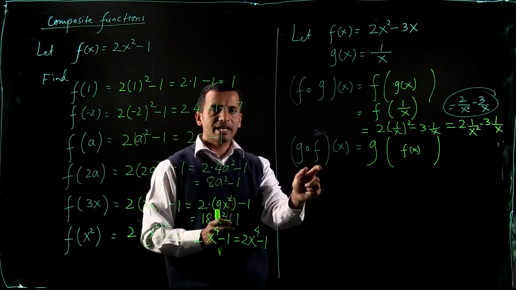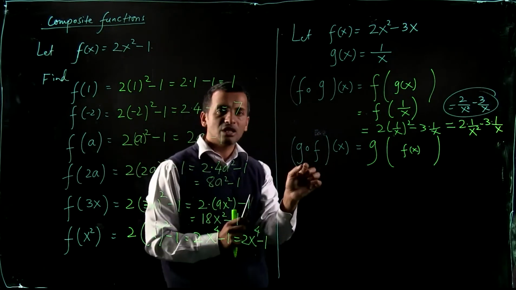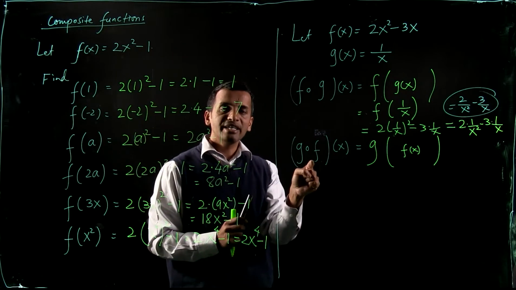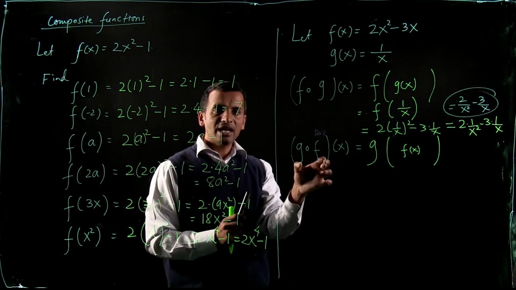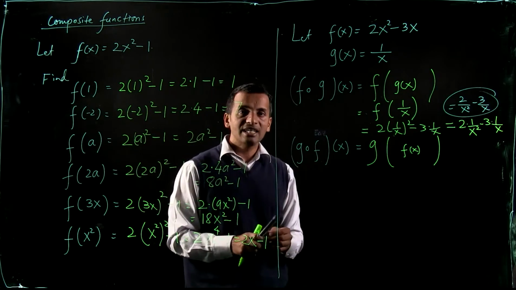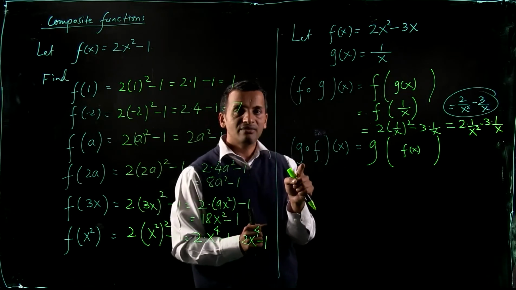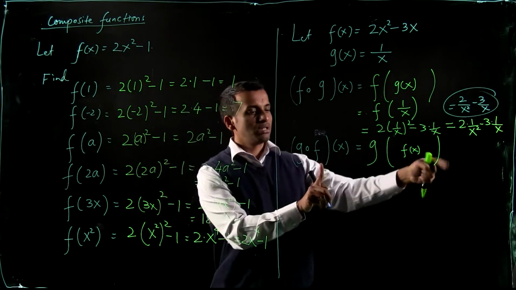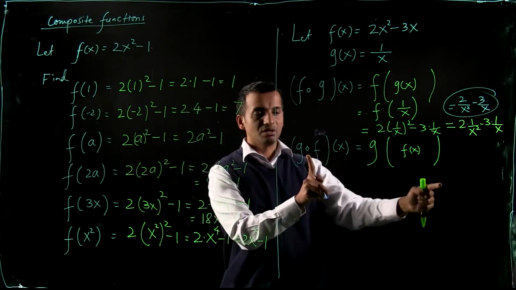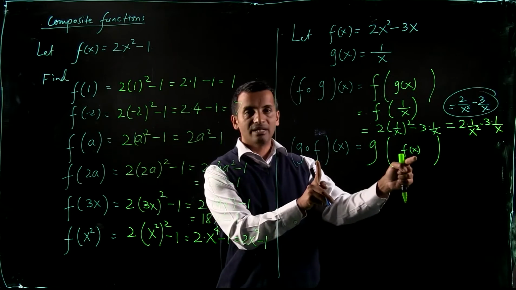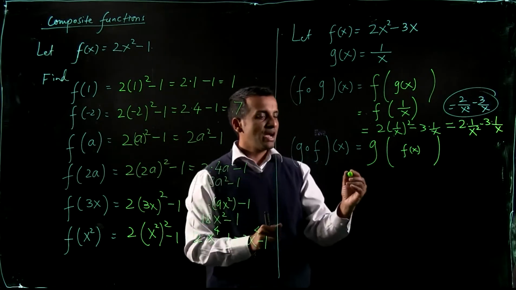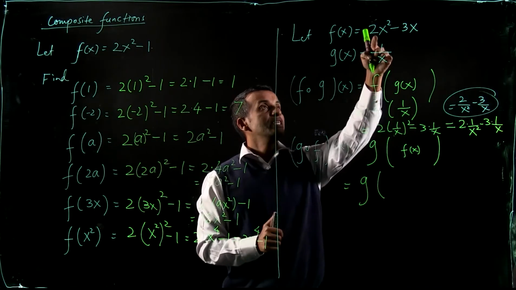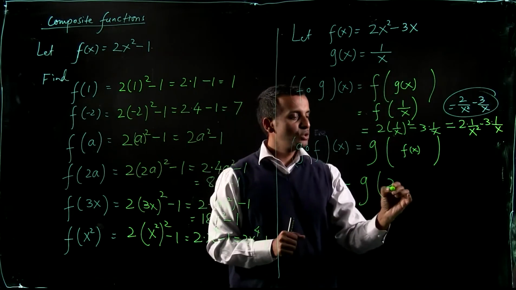Okay, so let's take the second part of that. This is the composition of g and f, composite of g and f. To find the composite of this, we follow exactly the same technique. You write the first function g, and then write the parenthesis, for that o, write the parenthesis, and then f(x). You write it that way. Okay, so how do you find that? You write g. What is the value of f(x)? It is 2x squared minus 3x.